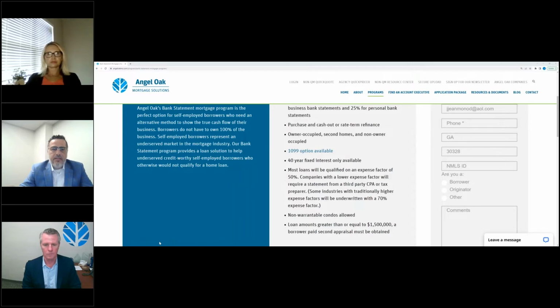Also, one of the really important things is that on a business bank statement loan, the name of the business on the bank statement has to match the name of the employer on the 1003. You have to list the borrower as owner and check the self-employed box. A lot of times business owners give themselves titles such as CEO or president or managing director. We still have to have the ownership piece to that title. We have a group that only analyzes bank statements for us, and we have to verify that the borrower matches the employer name, and that it matches the name on the bank statements, just to verify that that is the owner.